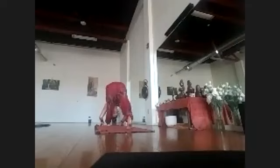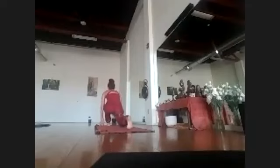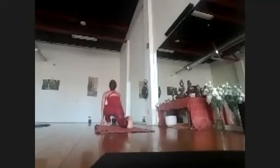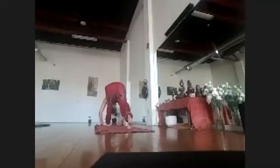Inhale, look up. Straighten both legs, look back. Bend both legs, look up, inhale. Straighten both legs, look back. So let's do this one more time. Bend and look up. Straighten, look back, but hold that straight position. Stepping that right foot in.